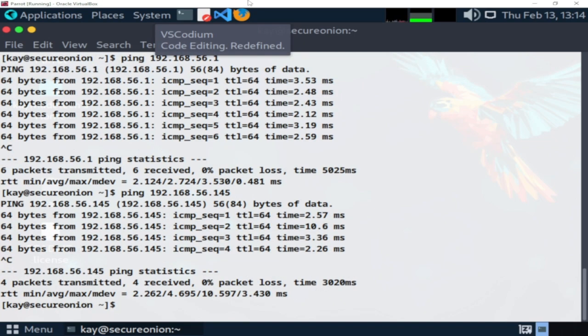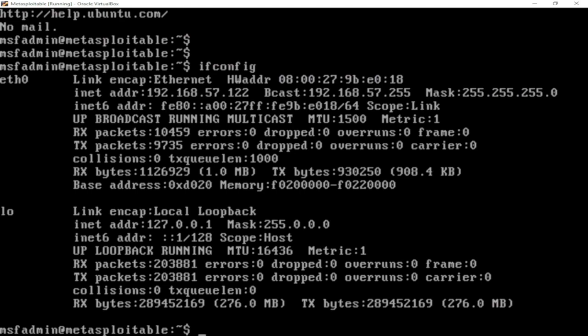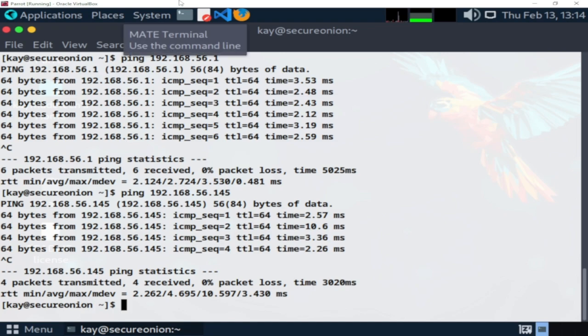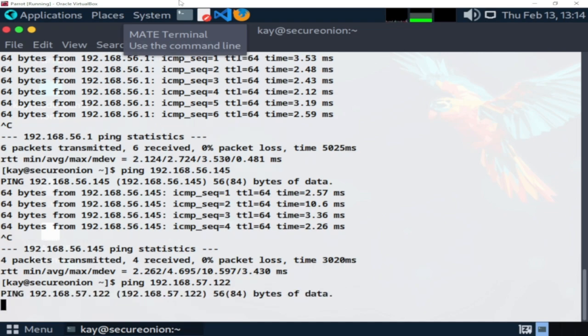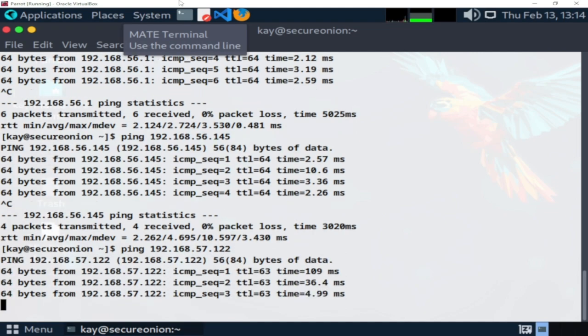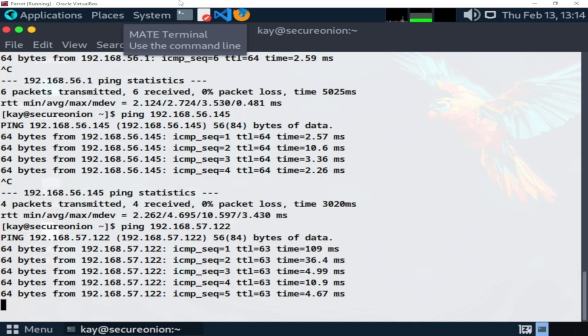Then the Metasploitable VM is on a different subnet, 192.168.57.122. You might be wondering how I'm able to ping. If you go back to my previous videos, I did some firewall configuration to allow it. Pinging 192.168.57.122. Awesome, as you can see, we are able to ping this.